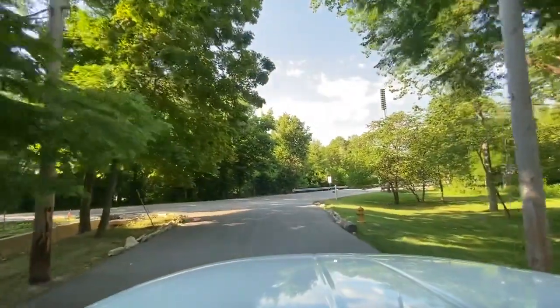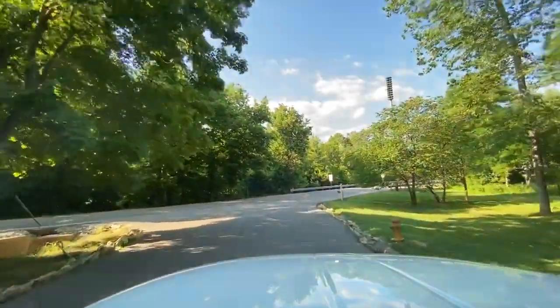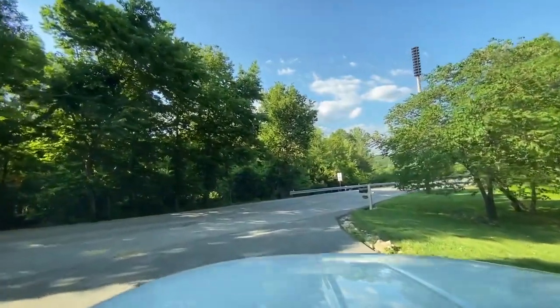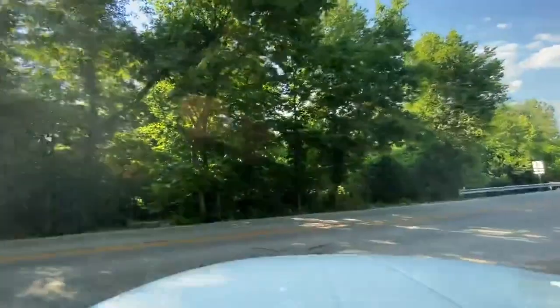You can hear that this truck has an incredibly smooth clutch let-out — it doesn't grab or shudder whatsoever. All the maintenance on the truck has been gone over: all the fluids, filters, everything's been checked out. Heading up the hill here, you can hear how smooth this six-speed shifts through the gears — it doesn't grind, doesn't hesitate.